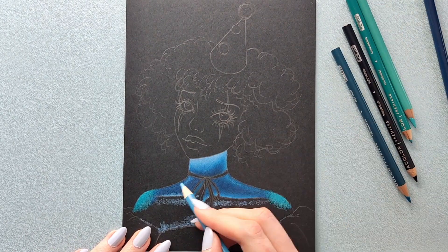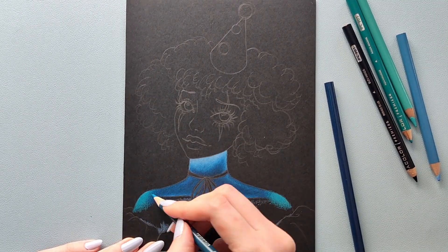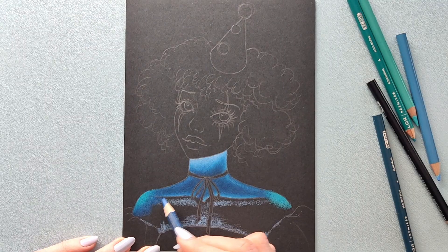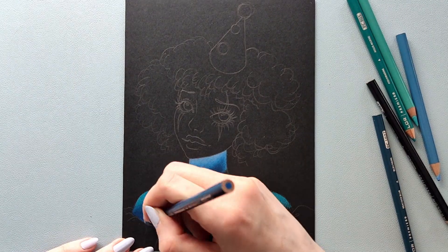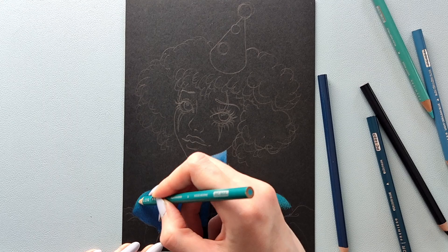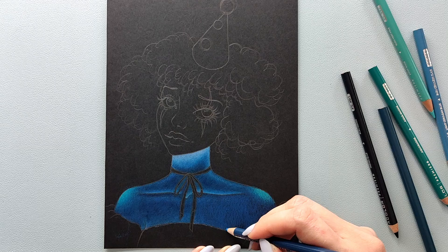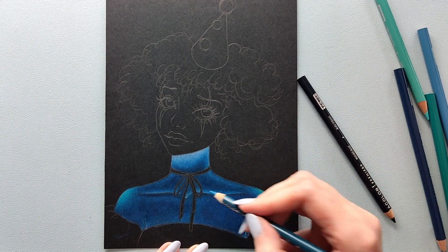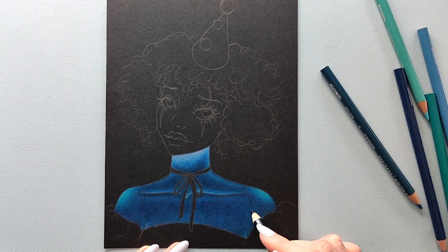That was just taking me out of the drawing process and felt like I was wasting time. But I think it was worth it because I'm a control freak — if I hadn't checked a few times and the drawing didn't turn out how I wanted, I'd be really upset. Even now looking at the footage, it looks a bit different than the actual piece in front of me, but putting a negative filter over the video, I tried to color correct it to the best of my ability so you can see it for what it really is.